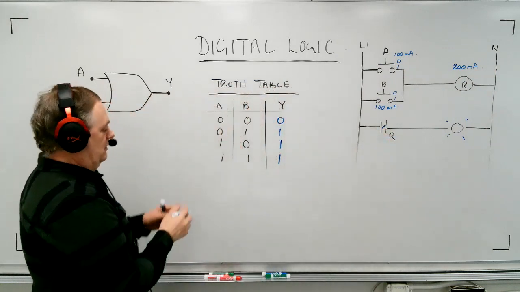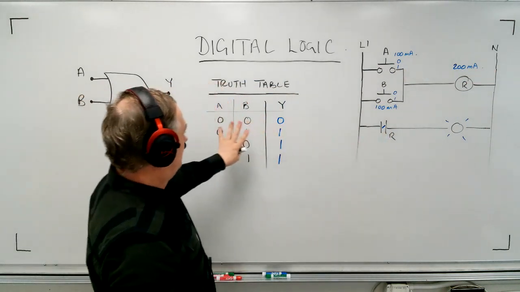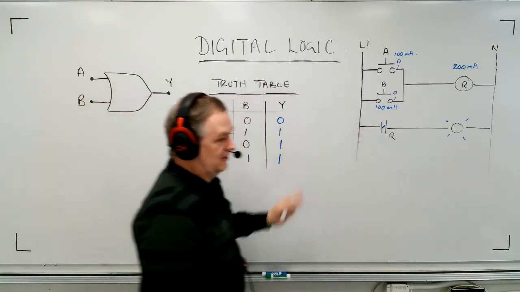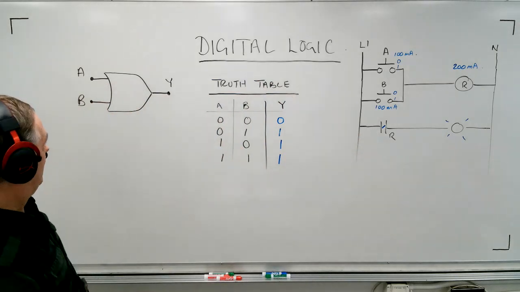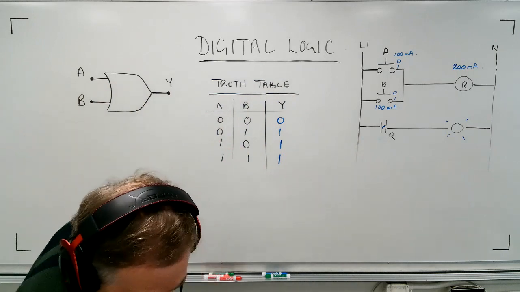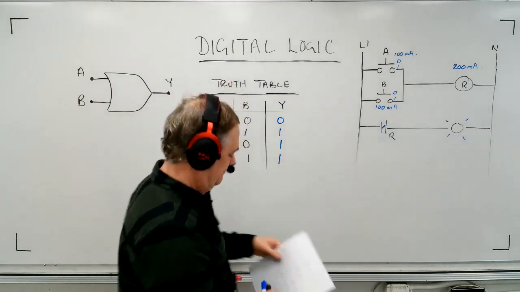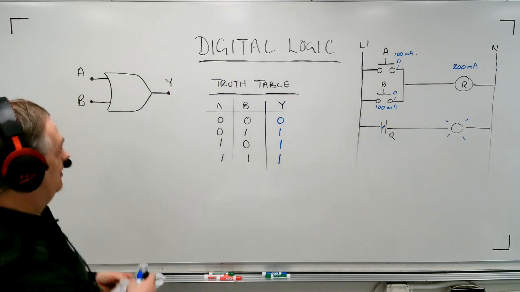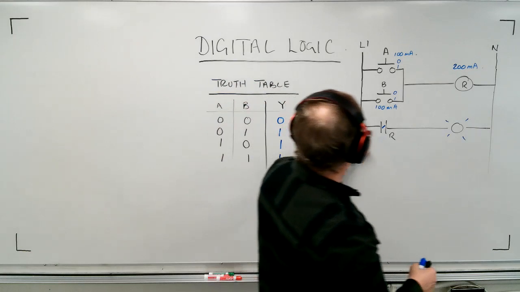So when you look at these two, comparing them, the truth table helps a lot to see beside the actual ladder logic. That's the way we would have drawn this up for a mechanical relay. Okay, now let me move this and let's take a look at the next one.